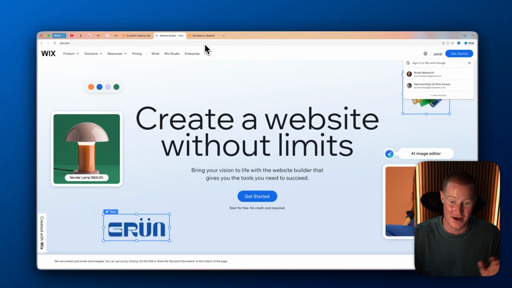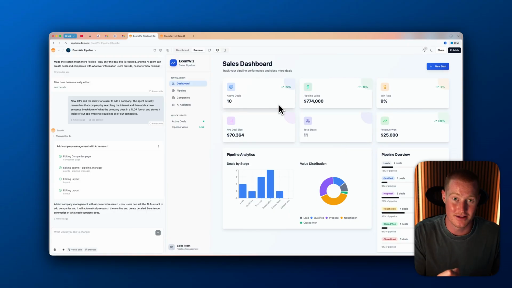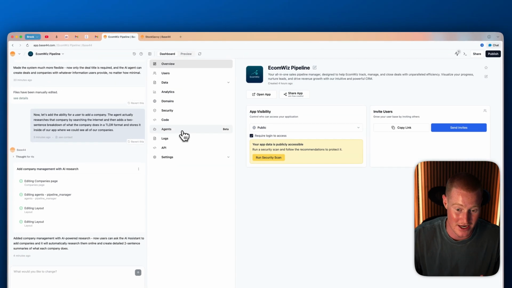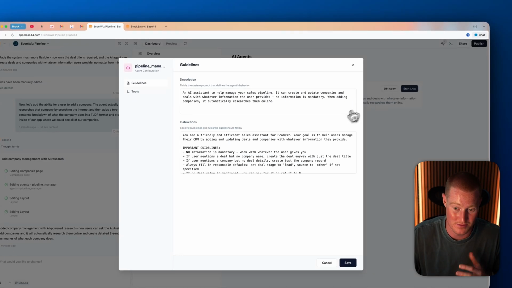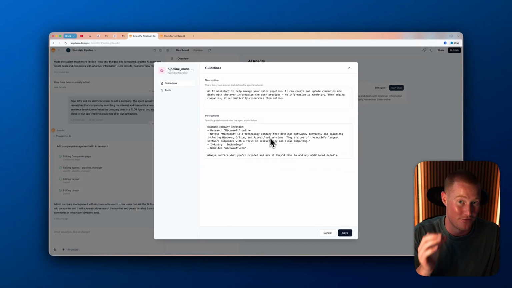Guys, this is crazy, the fact that we're building this with natural language inside of a platform like Base 44. Imagine this, we could actually create a CRM inside of Base 44, and basically, whenever we add a company, it automatically researches the company, and then based on the specifications you give it inside of your agent, you could basically just configure this prompt and then say, we only want to work with these types of companies, and if they don't match that qualification, they won't be qualified, and it'll just delete that lead and, you know, not waste your time on it. All right, guys, there we have it.